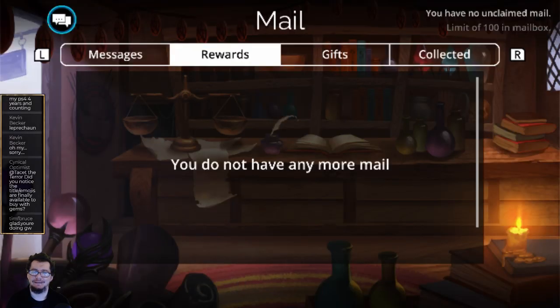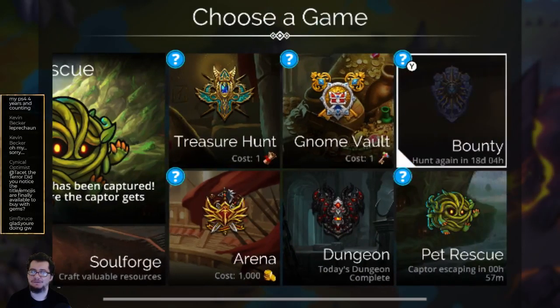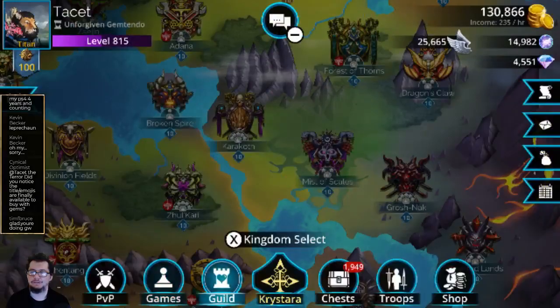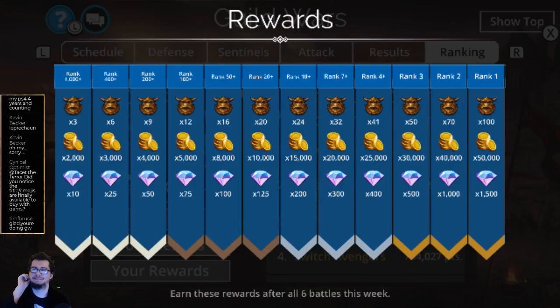You saw how easy that was. Of course, you need a whole guild doing that. You need to do it better than all the other guilds. But yeah, the reward, actually, did I even show it? It's really, really massive, the reward for it. It's 100 copies of the troop, 50,000 gold, and 1,500 gems. The gems being obviously the most absurd part of it.